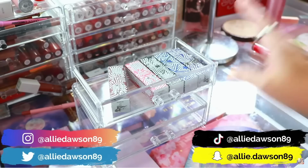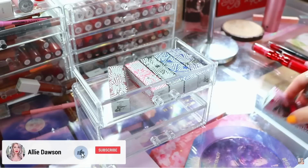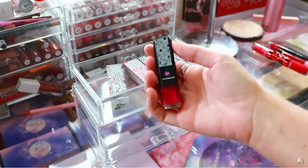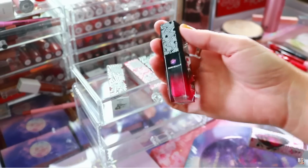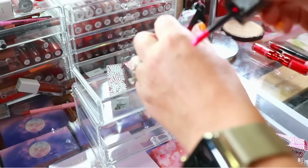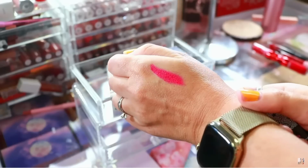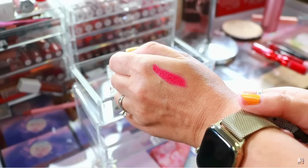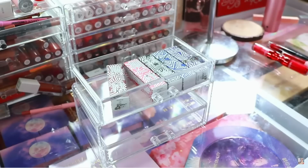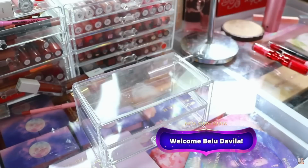These are the liquid lipsticks. And while I really do love Game Beauty, I just find myself not really gravitating to these products. I think the reason is that they're colors I just won't use that often. They're super pretty, I'm not gonna lie, but I'm just not gonna use a bright pink lipstick like this. So I'm going to go ahead and we're just going to declutter this entire thing that you see right here, just because I don't get use out of these. So in the trash they go.